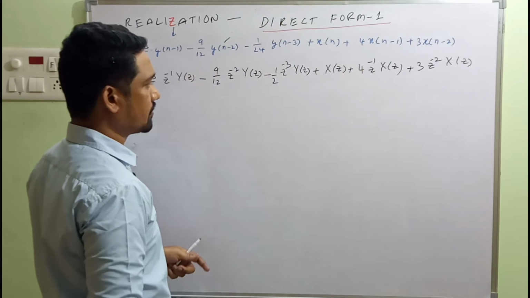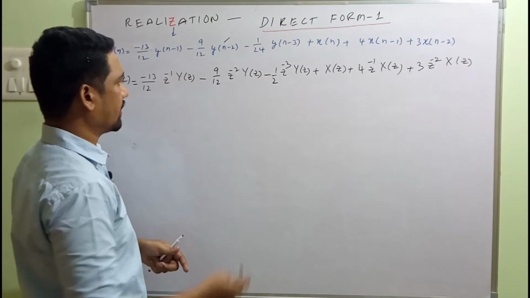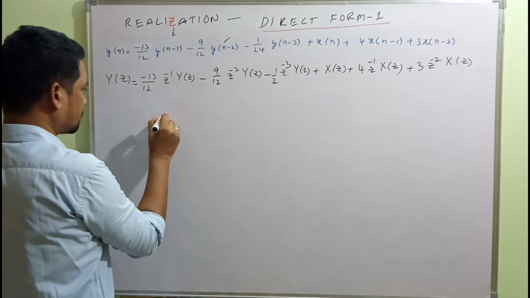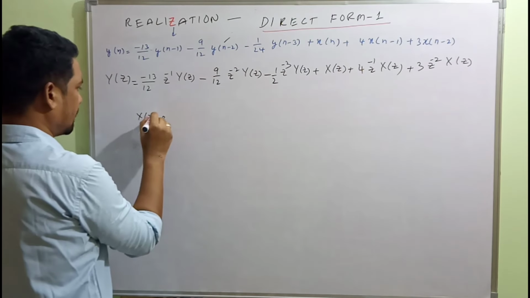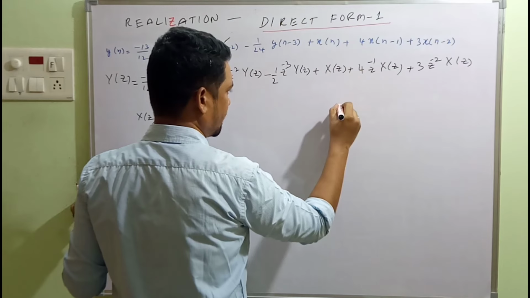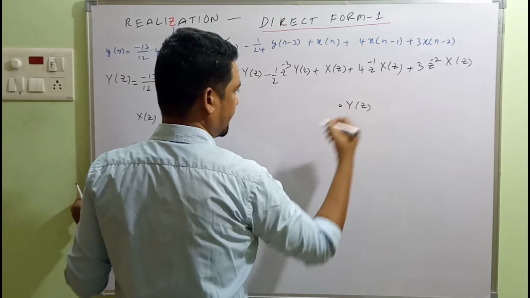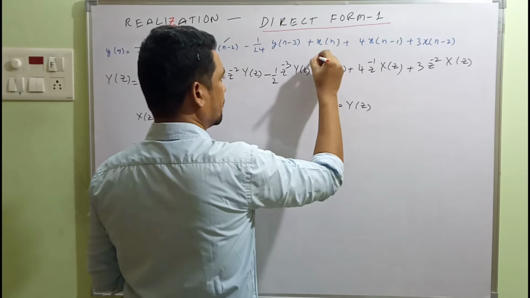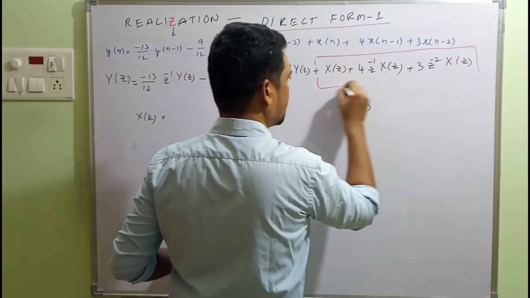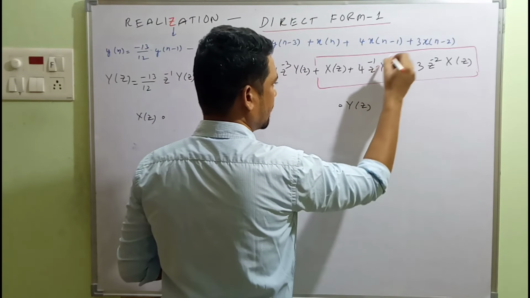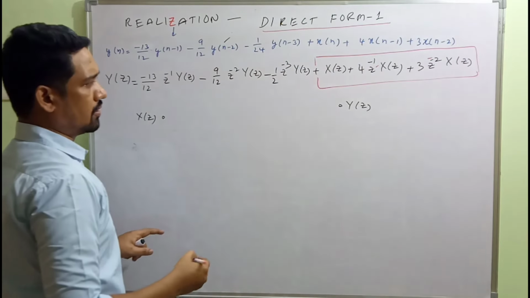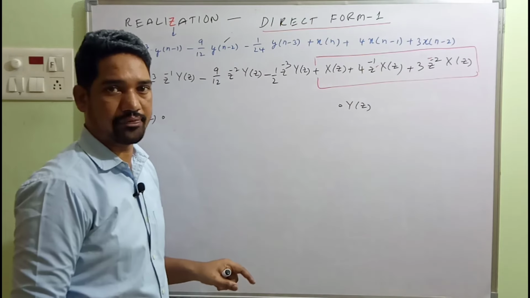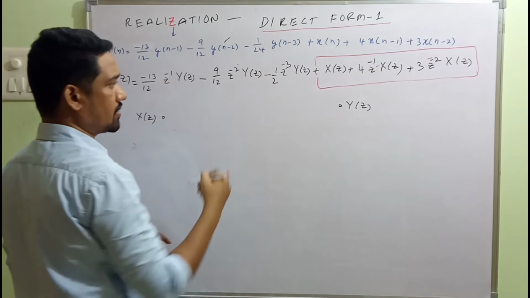So in this case we need to have a physical structure of this one, and it's a well-known thing that y of z is the output and x of z is the input over here. We'll be having x of z over here, and y of z somewhere else here. So how to represent this part, that will be easy for a beginner to understand. And z raised to minus 1, z raised to minus 2, are known as delays while designing a digital filter, obtaining the realization of the digital filter.